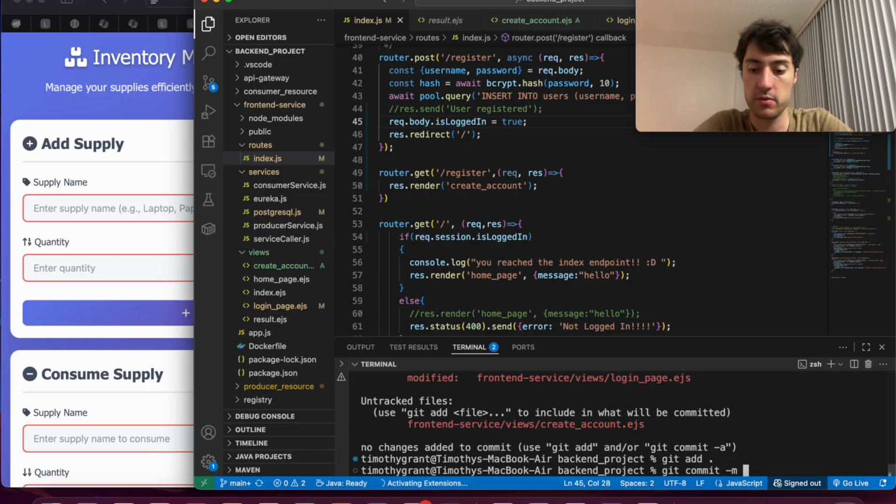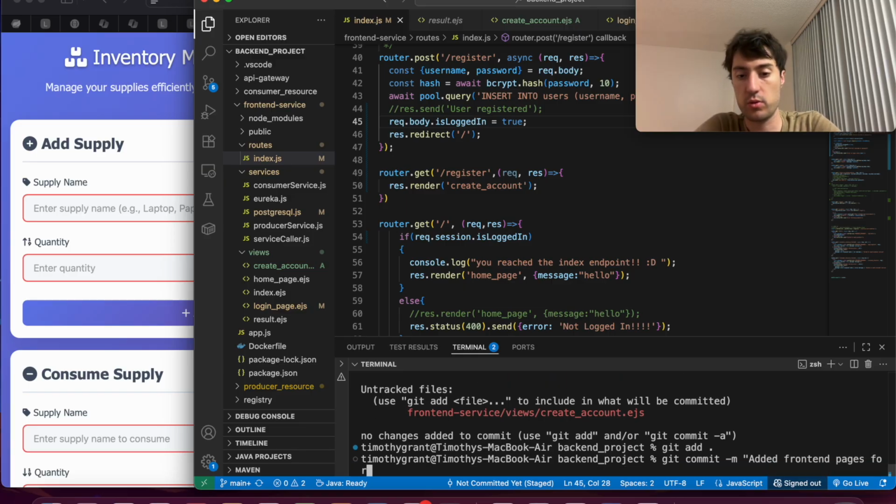Commit, added front end pages for creating an account and for logging in.